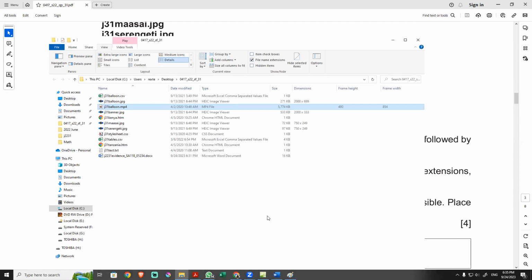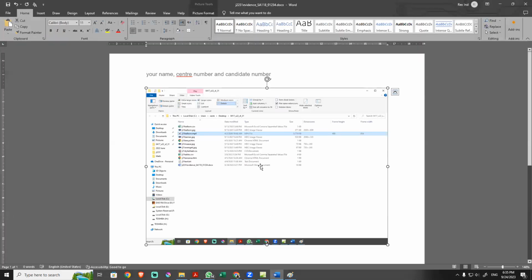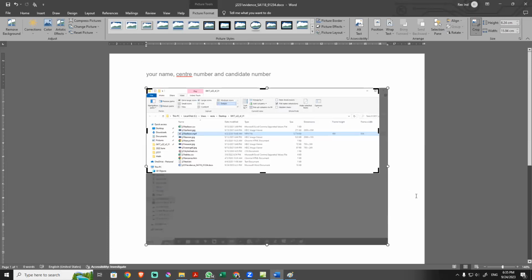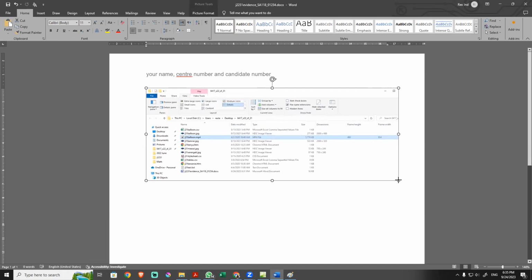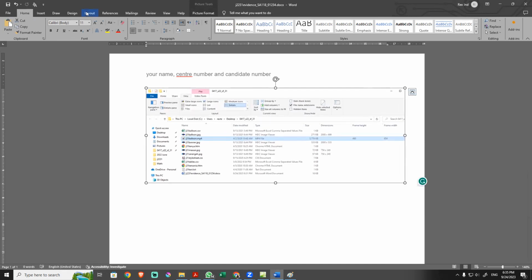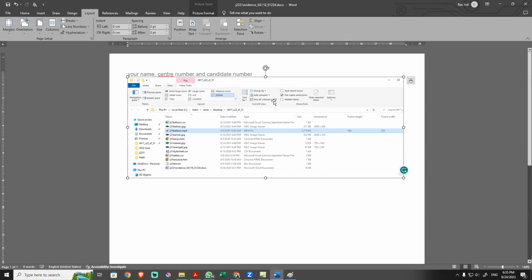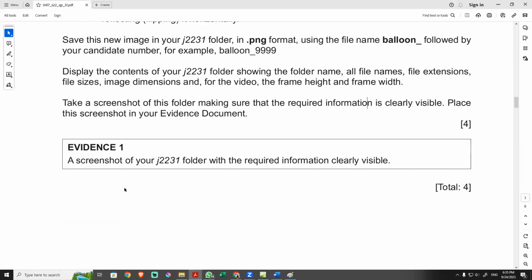So just take a snap for it, or you can actually use Alt Print Screen to just have that area. Then paste the evidence here like this one. And of course, if you wanted to reduce that one, you can just crop the portion which is not essential at the moment, like this one. So that will be enough of that one to show the thing. And zoom out, zoom in, if you need to, just to make sure. Change the layout to narrow so that you have more space for your image. That would do. All right. Okay, after that, we're good to go.